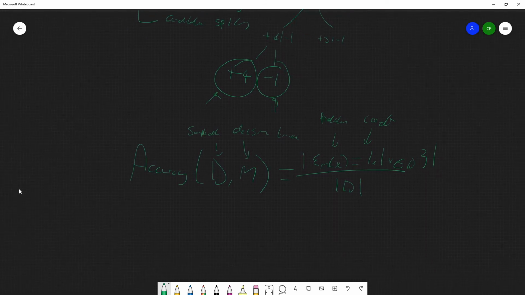And there's a question here of what D is. We'll look into that more accurately in a second. We saw what types of training data we should be dealing with. There's also the concept of error, which again takes in a D and an M. This is the opposite of accuracy, which is 1 minus the accuracy of a D and M. So error is just 1 minus the accuracy because it's the opposite thing. If accuracy is 0.7, error is 0.3.